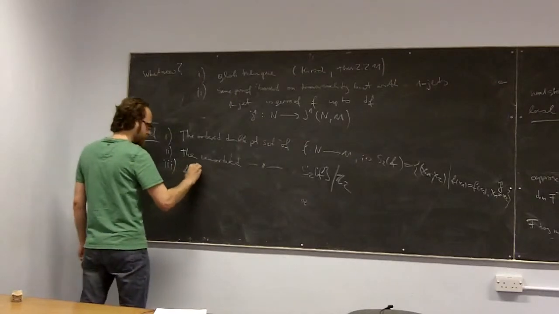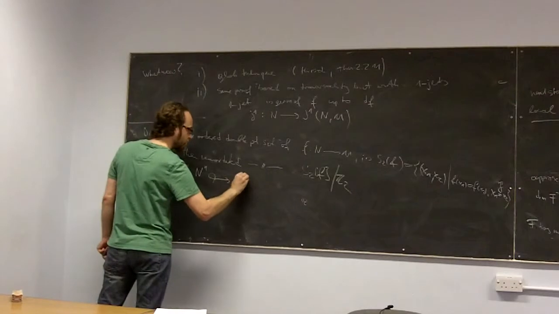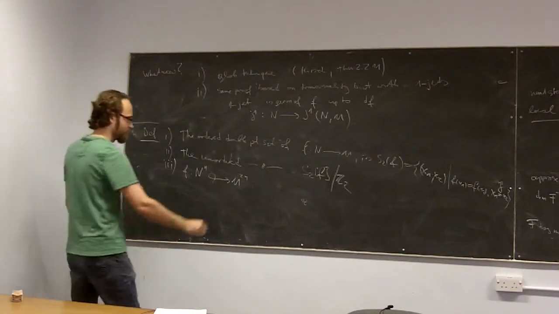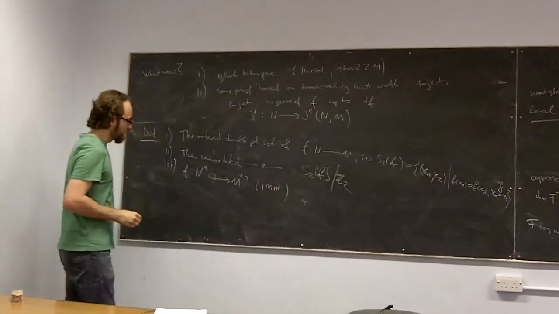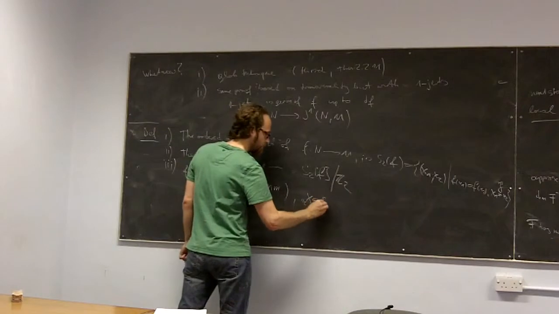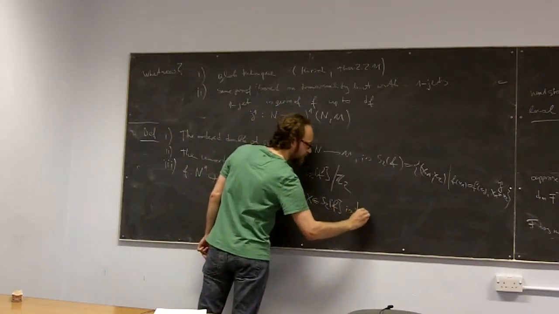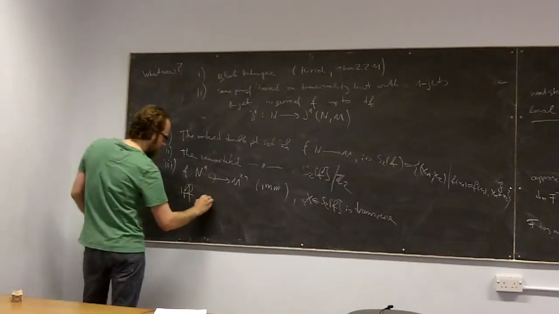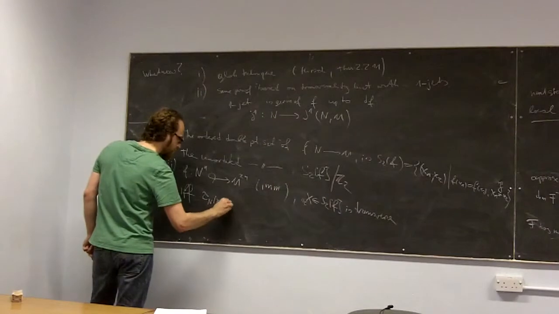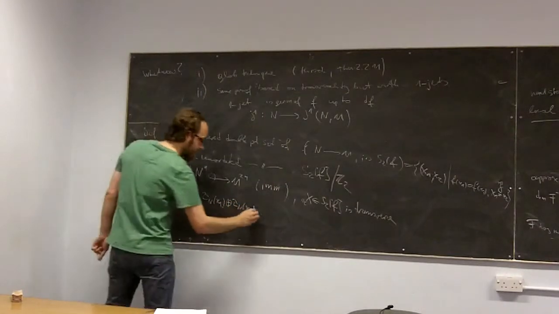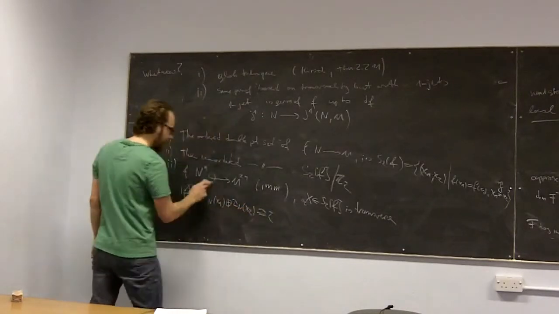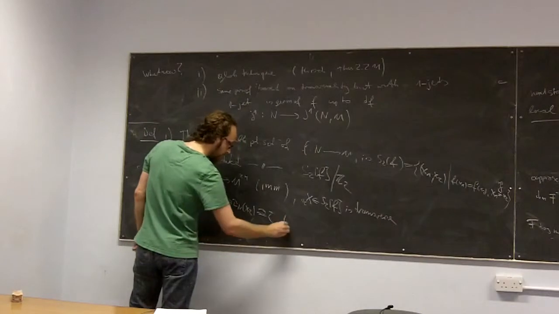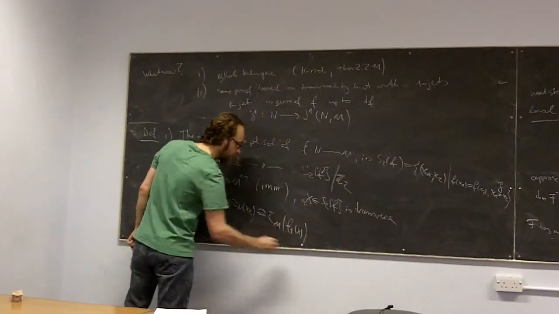Okay, so given an immersion, a middle dimensional immersion, well, this means immersion. I guess that's clear. A double point is transverse if the usual condition is satisfied, so the tangent space of N at x1 plus the tangent space of N at x2 is isomorphic, by the sum of the differential df with itself, to the tangent space of M at f of x1 or f of x2. The image is the same.